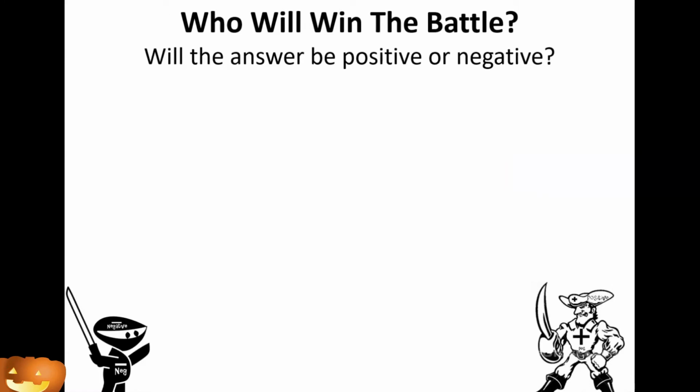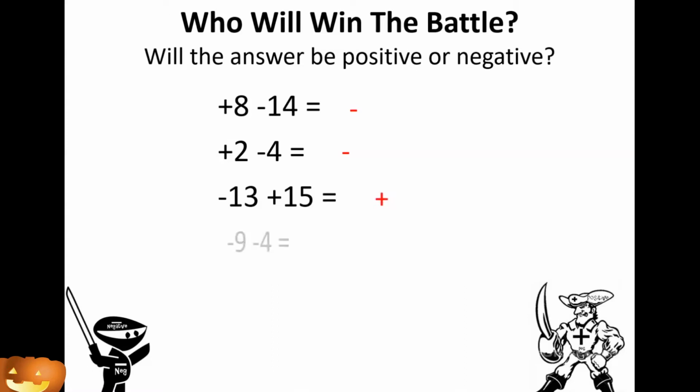So looking at some sample problems, we just need to determine first, is my answer going to be positive or negative? So here I have more ninjas. My answer will be negative. My answer here is negative because I also have more ninjas than I do pirates. Now here I have more pirates, or a bigger positive number, so my answer will be positive. Now they're both negative, so 9 ninjas and 4 ninjas are going to team up, and I'll have a group of ninjas.